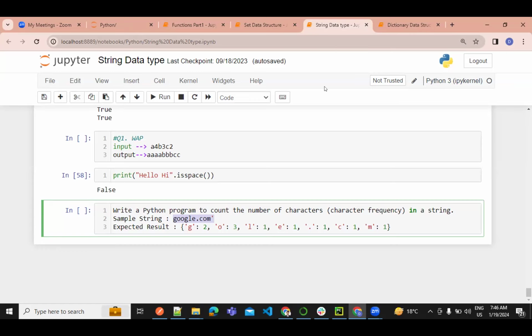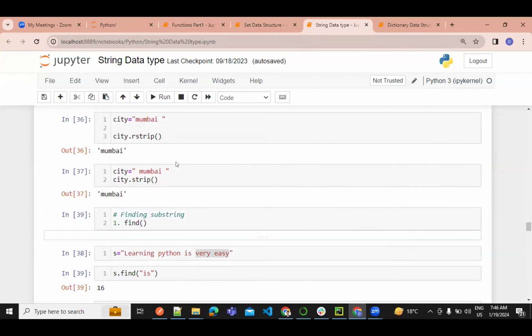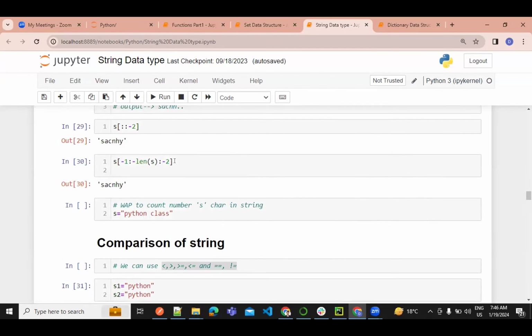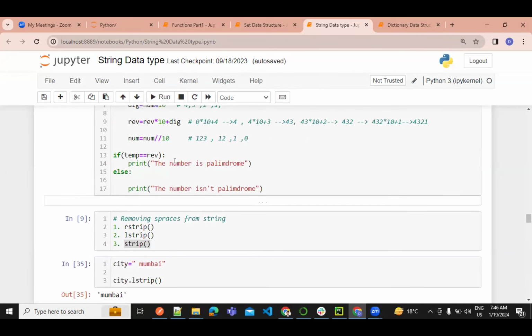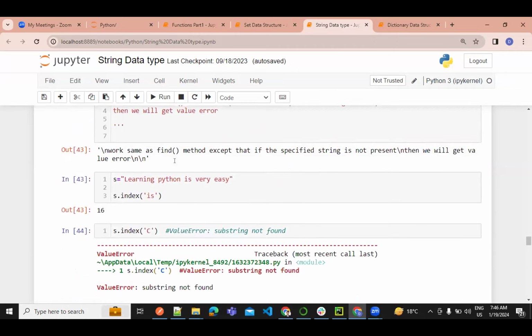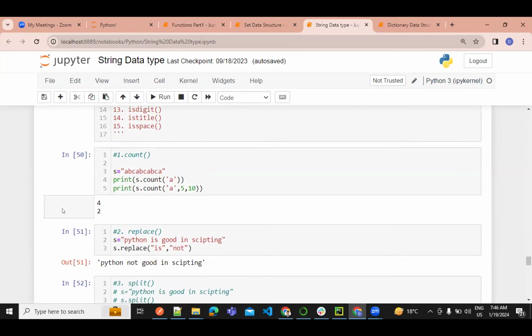The count function is basically used to count the number of times a character repeats. Let me show you. Yeah, this one, count. It will basically tell you the number of times that character is repeating. You can try this one also.